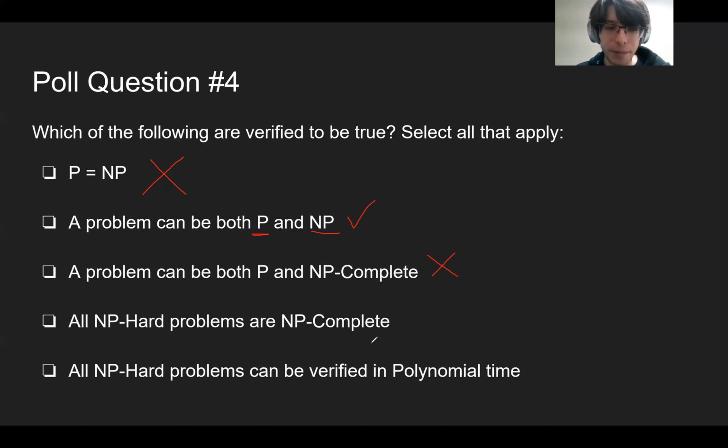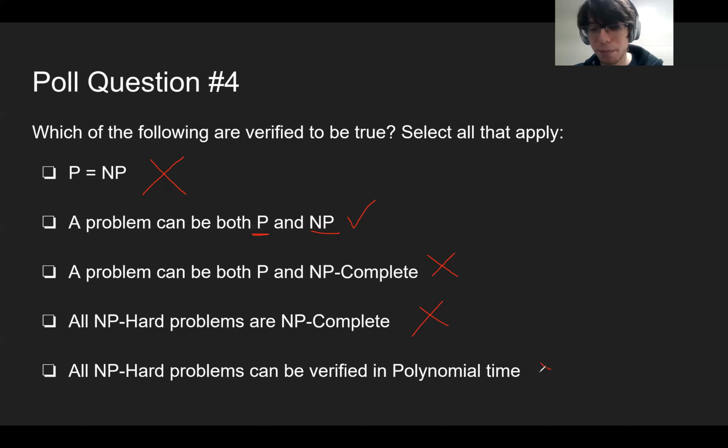All NP-hard problems are NP-complete. Yeah, this is also not true, because remember, NP-complete just includes problems which are in NP. If you're given a solution, you can verify it in polynomial time that it's correct. But NP-hard includes not only those, it's at least as hard as everything in NP. So it includes everything in NP, but it could include a lot more. And it does.